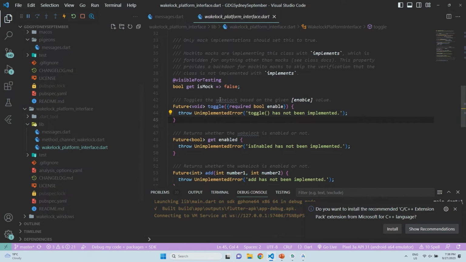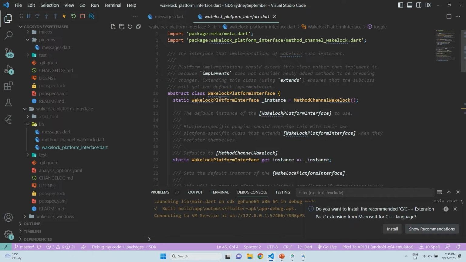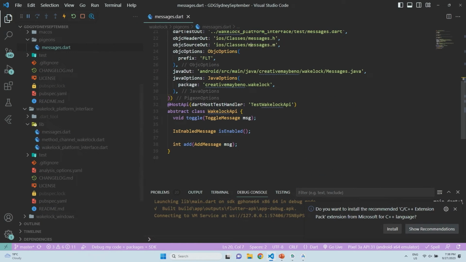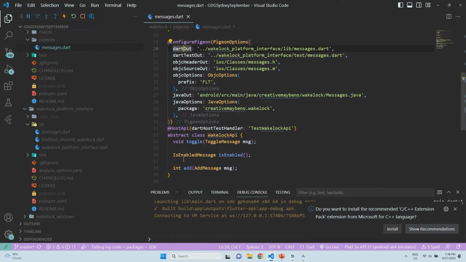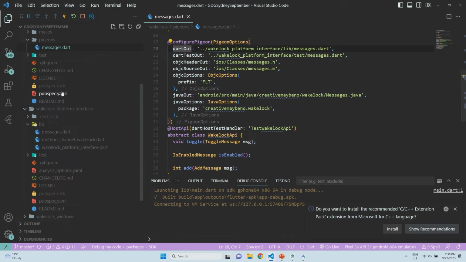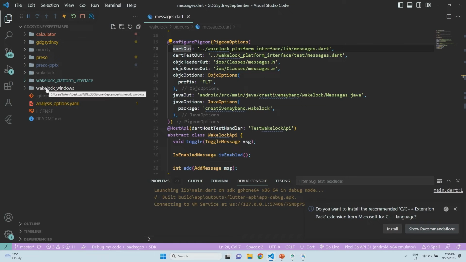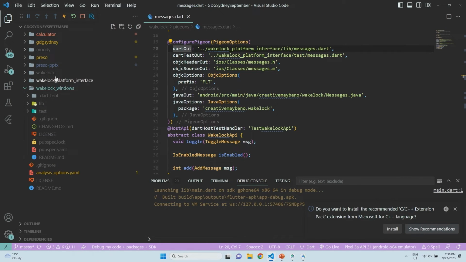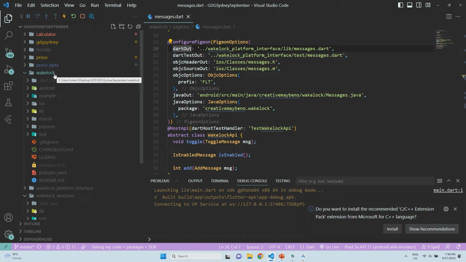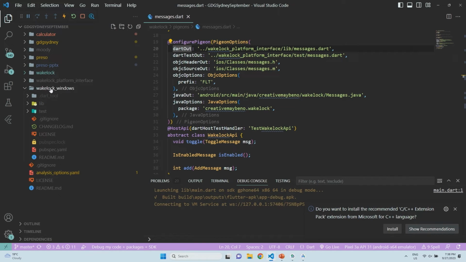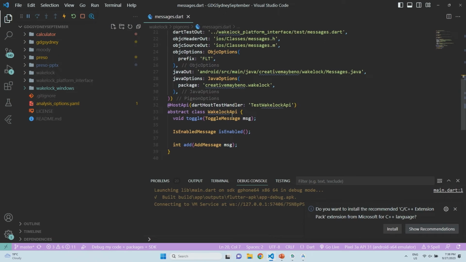And then they have their interface here, which is a tad different to how we've done it, but we only had so much time, and then you've seen this before. But they've just extracted it into different platform-specific packages. So Android, iOS, they have their Windows package here, and I don't think there is such a thing for web, but if there was, they'd extract the web as well. So that's also a good example to go off of.